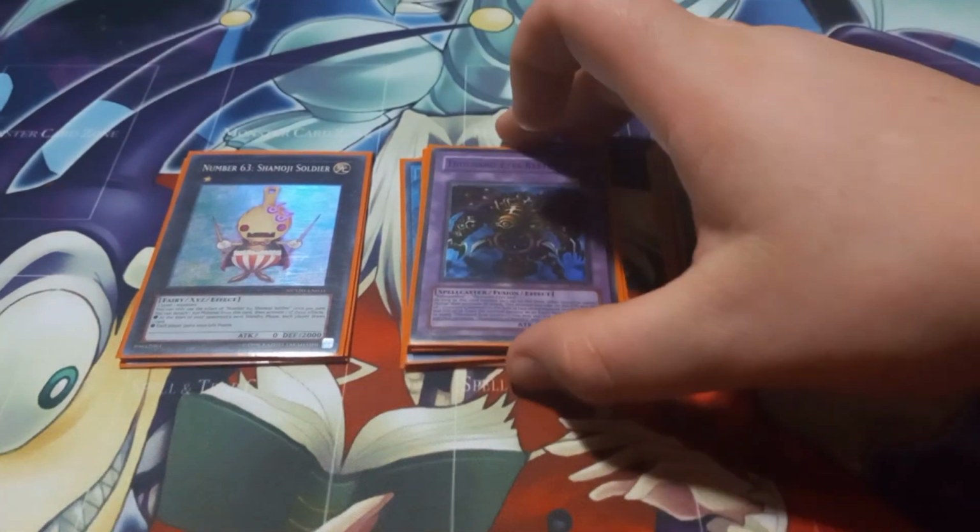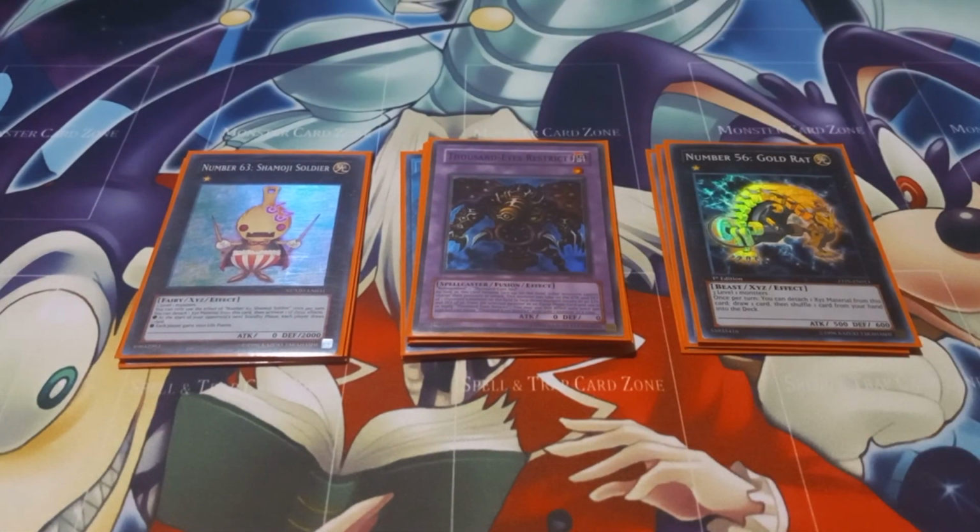But then I play the one copy of Thousand Eyes Restrict. This card has the effect that it negates the activated effects of all other monsters in play. Other monsters on the field aren't allowed to attack. And then once per turn, you can target one monster your opponent controls and equip it to this card, and its attack and defense becomes equal to the equipped monster's attack and defense. Yeah, unfortunately, it does not have the same protection effect as Relinquished, because I feel like that would have made this card a lot better.